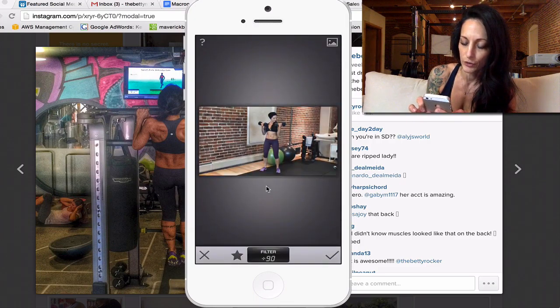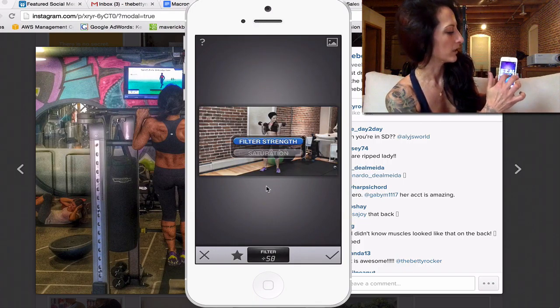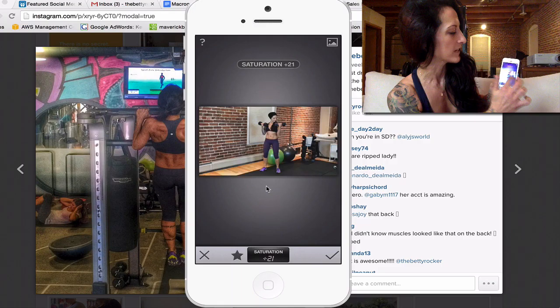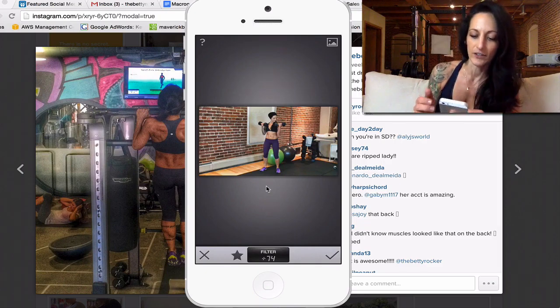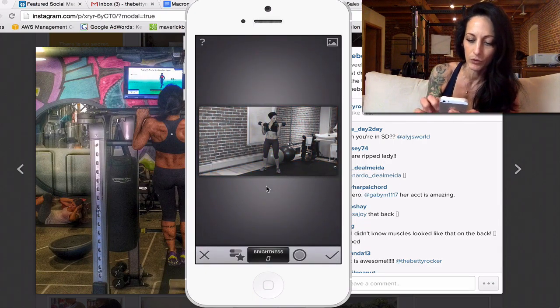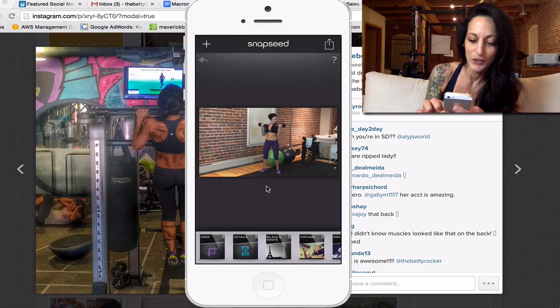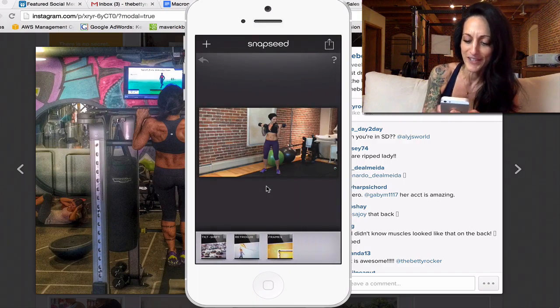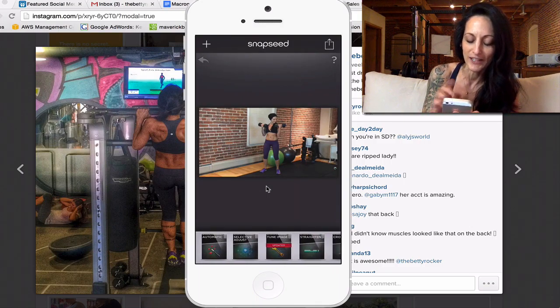Again, I probably want to use HDRscape for this one because it would look cool, but I could also use something like drama. And again, I'm using my finger and I'm going up and down on the screen, and I could add more saturation to the image, or I could lower or increase the filter strength. If I didn't like this, I could just hit the X again, go out of it. If I want to make this image black and white, that might look really cool. I can scroll up and down and see what kind of options. They all are going to have different options for what you can do. So awesome. I absolutely love this app. It just will make short work of anything you want.